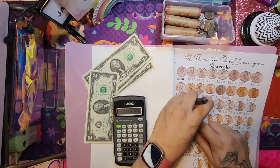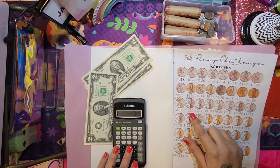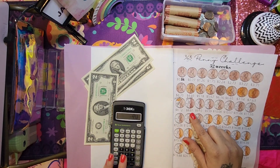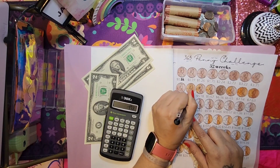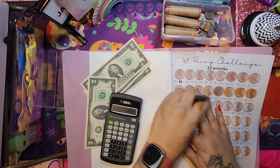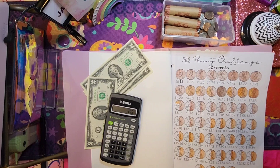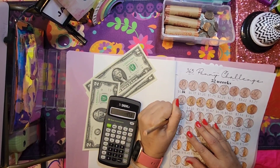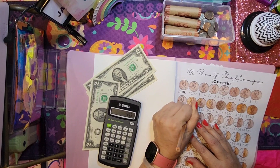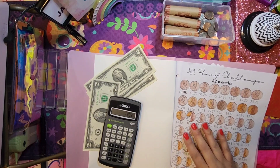Two dollars plus what rolled over means $3.27 is what I paid toward this. So $3.27 minus $8.00 means $4.73 is what I'll need to pay next go round. I know it could be a bit confusing, but in my head it works! So that means we go ahead and color in — I'm going to put it half colored because we are over half of the eight dollars that we owe on this next challenge.